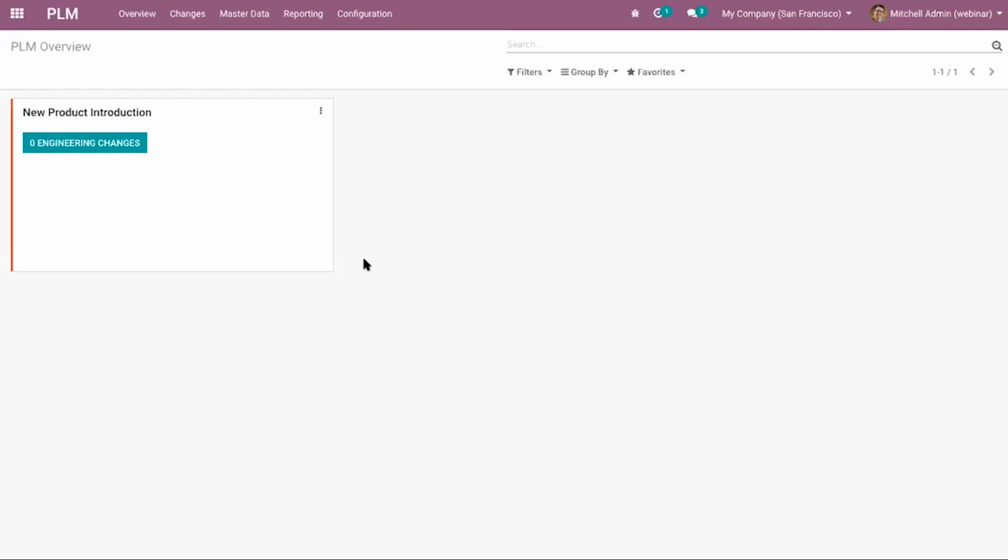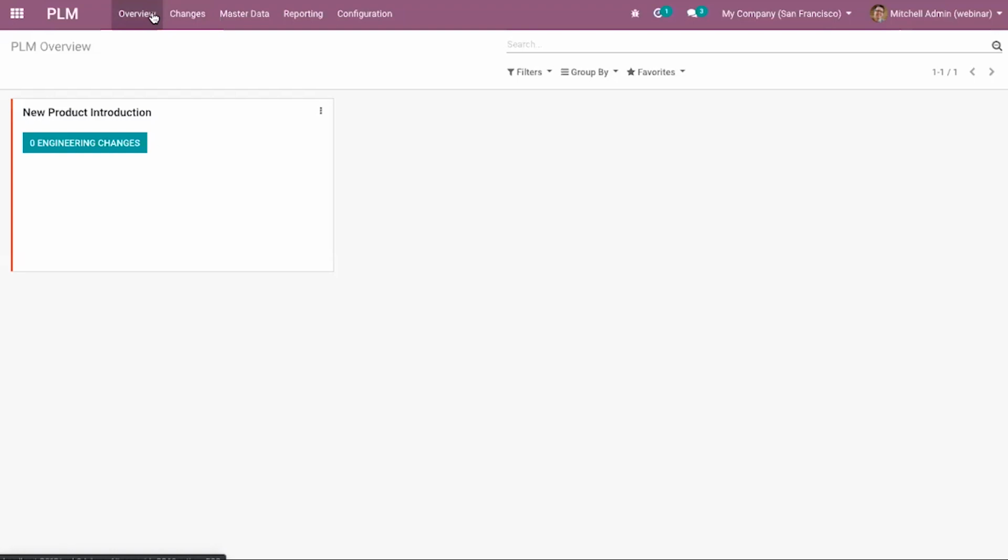To configure the PLM module, install the manufacturing module as well as the PLM module. To use PLM, it has a dependency on the manufacturing module. The available options under PLM include overview.